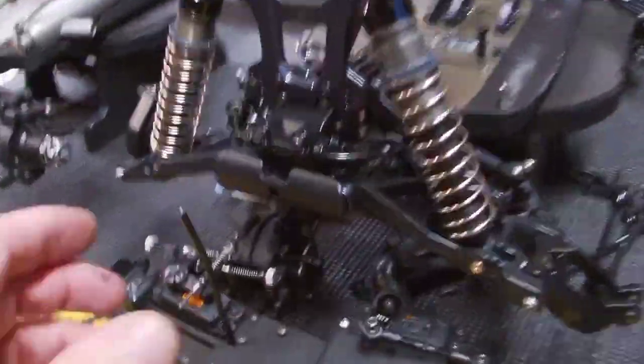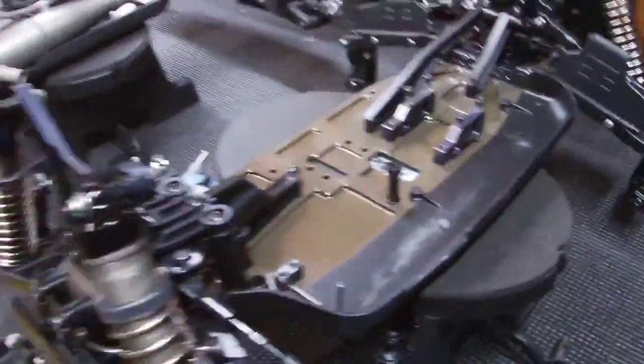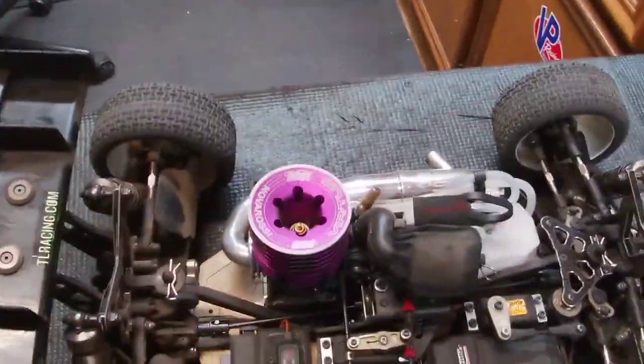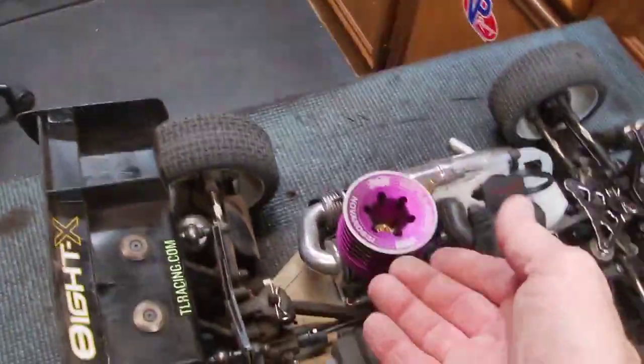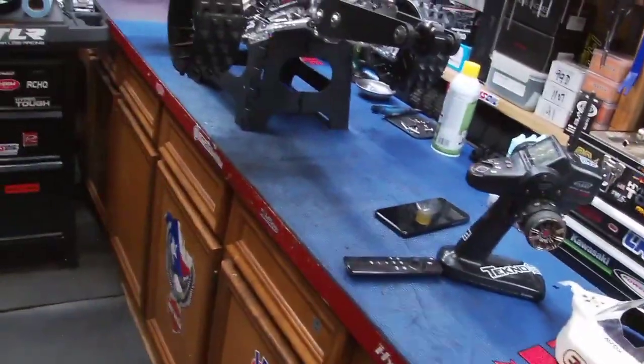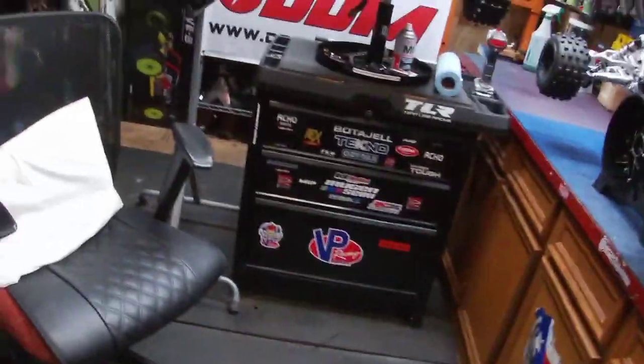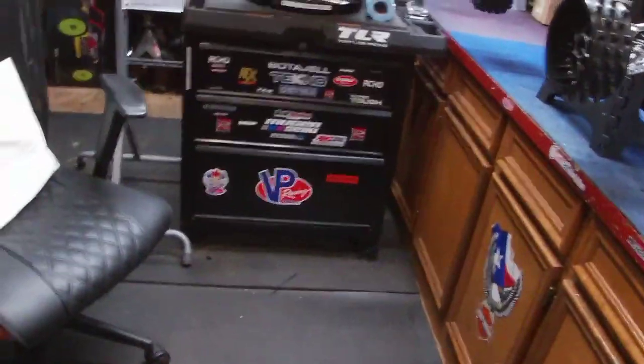You know how we do it — we beat it, we battle it, we bash it, and then when it comes out the next time it looks brand new again. Because we clean it, we take pride, we take our time, we do it right. Don't just run something like this all dirty and put it on the shelf and forget about it. I don't run after-run oil anymore. I used to run Amsoil MP and Amsoil synthetic air tool oil.